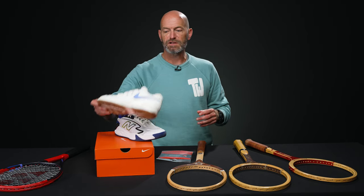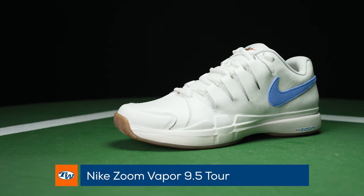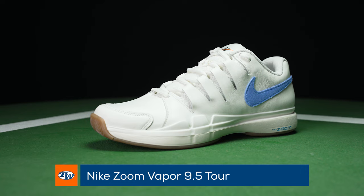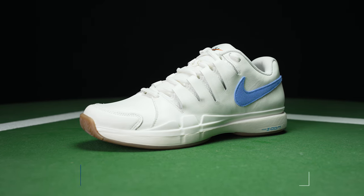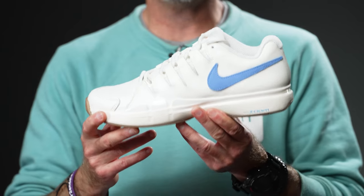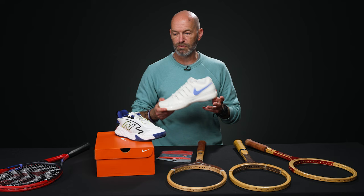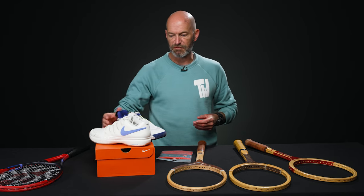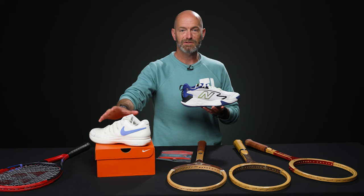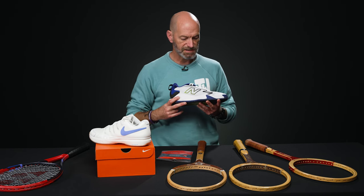Let's jump into some shoes. First up, we've got the Vapor 9-5 Tour, a shoe we love. This one is in a leather upper, so it's great for more of a casual hit — definitely one I'd be rocking casually with a pair of my favorite jeans. Great shoe with a leather upper. It's got a blend of fairly modern technology but with more of a classic styling to it.